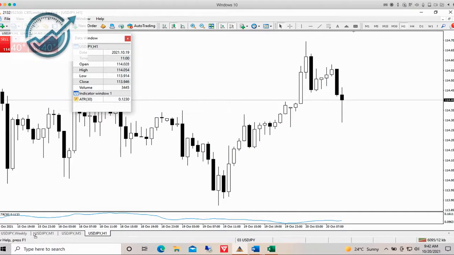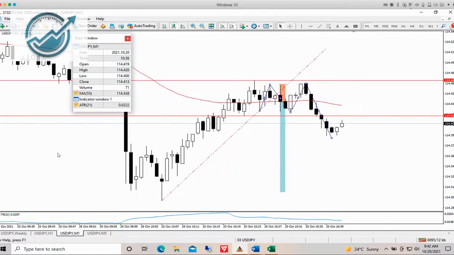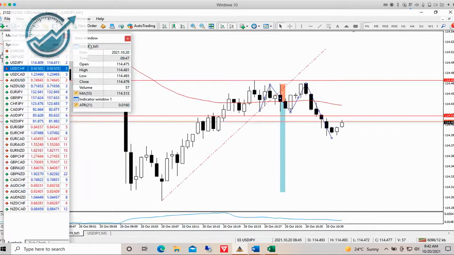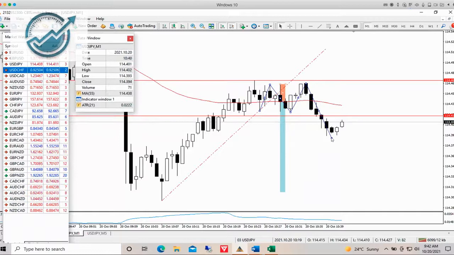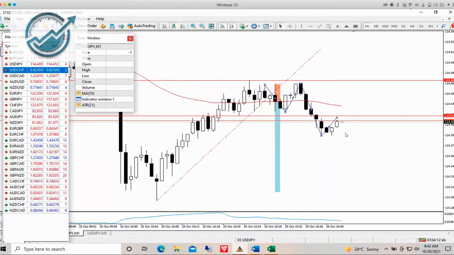Just move this across so a bit more space for us to bring up our market watch. There we go. And here we've seen that retracement. So this low now ringed, took a while. Now, is it ringed? It's about to be ringed. I'm going to make that assumption. 1 second to go. Right, ringed.